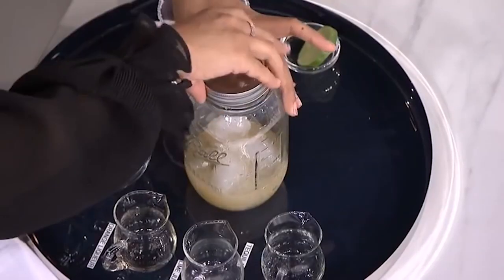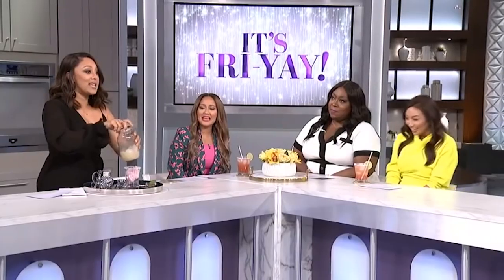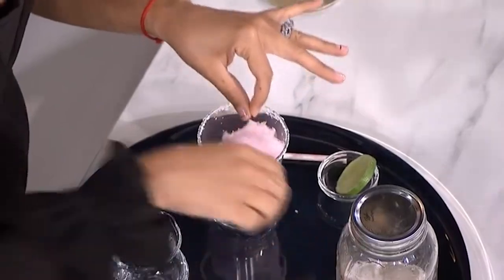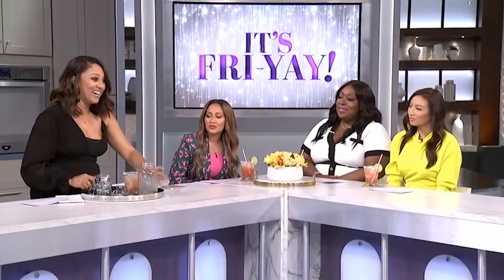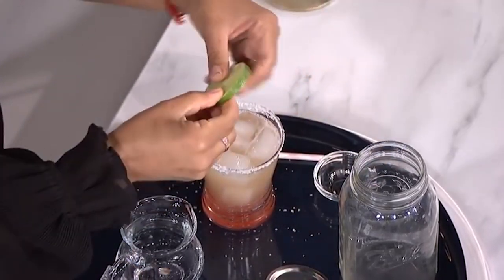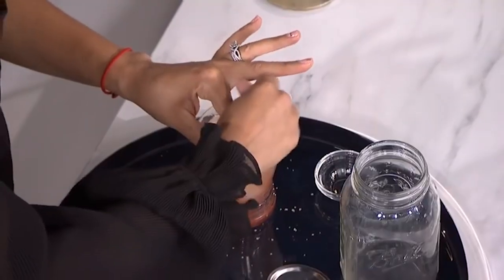And then you're gonna add some ice in a mason jar like I did, like so. You're gonna put the top on, and then you're gonna shake it all up. Once this is nice and cold, you're gonna put this aside, and then fill your glass halfway up with some cotton candy. Then you're gonna pour in your chilled tequila mixture, all of it. And then the cotton candy disappears. Then you're gonna add some cream soda, like so. And then garnish it with a little lime, and stir it up like so.